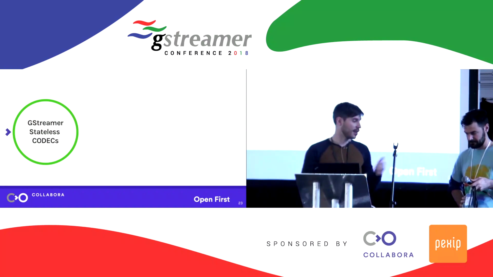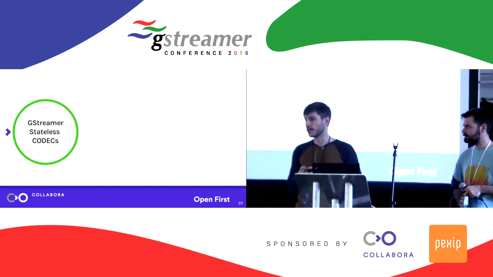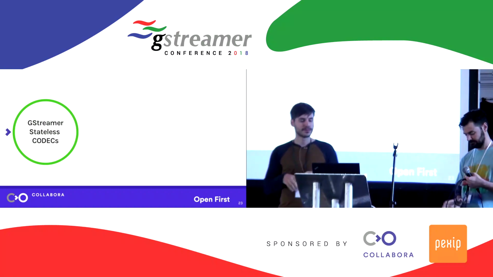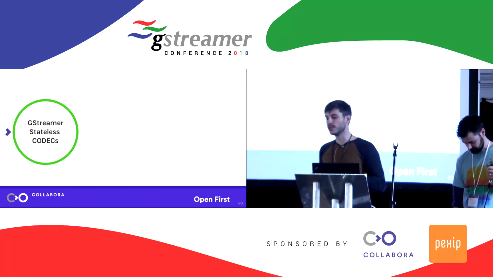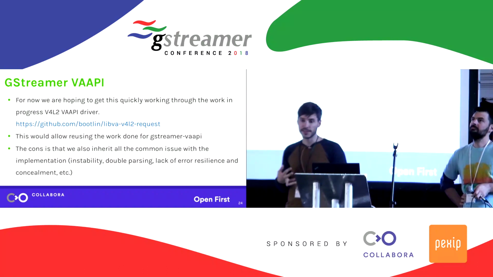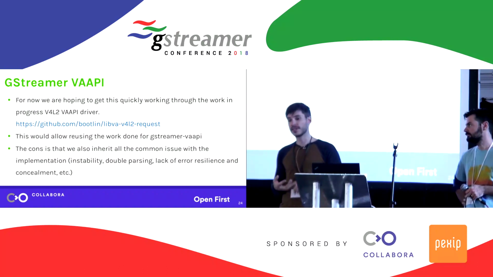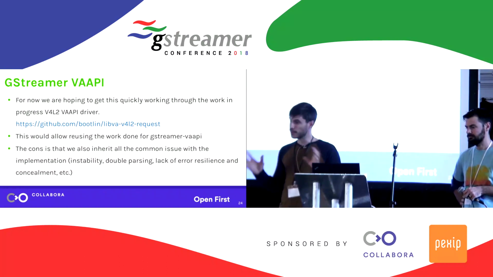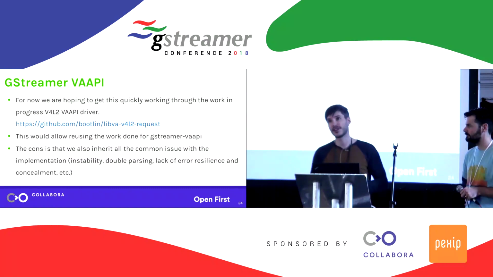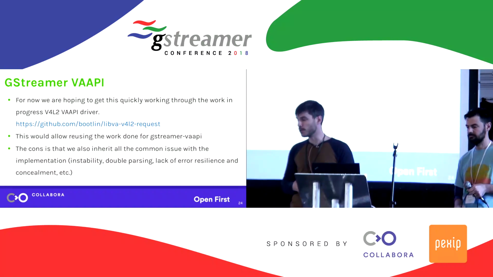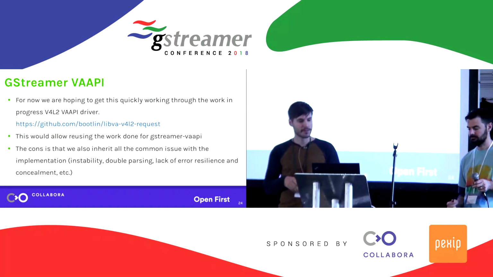With the stateless codec, like on Allwinner, you just have an accelerator, which is pretty much what Intel do with their VA-API driver. And you still need to do all sorts of DPB management, ref list management, error concealment, error detection, and error handling. Everything has to be done in user space. It's probably not half, because there's a lot of math in the process of decoding, but I would say it's probably about a third of the decoder that has to be implemented.